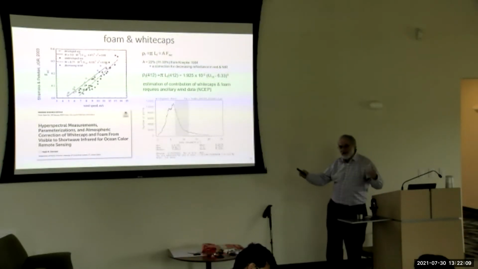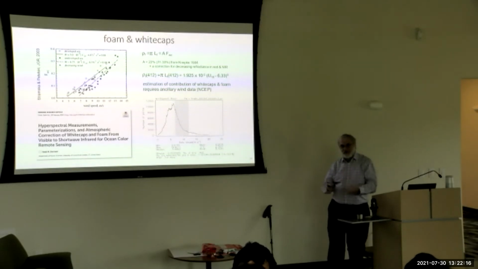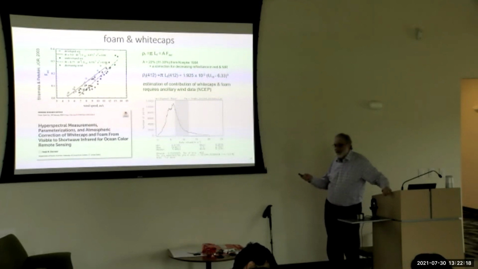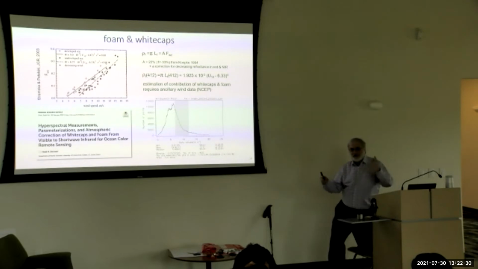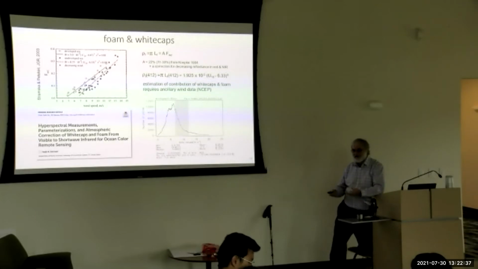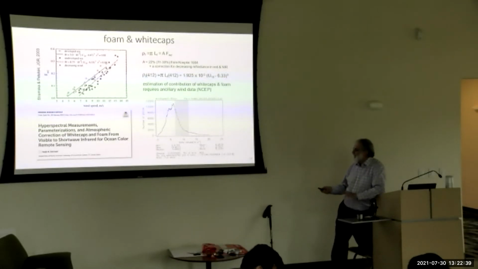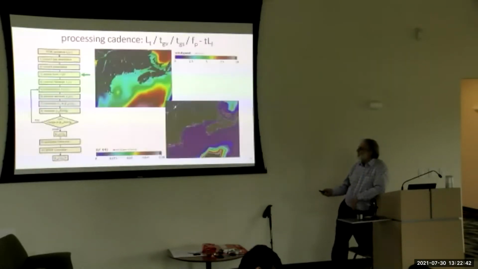And so then they can use that to figure out for the wind speed they have, how much of a correction for whitecaps do they need to do? Well, where do they get the wind speed? Well, that has to come from some other satellite or from a weather forecast model. So you have these global forecast models and you look and you say, well, this pixel, it says the wind speed is 6 meters per second. So I know what number to plug in here and get the reflectance of the whitecaps that I can then use to correct for the foam contribution.